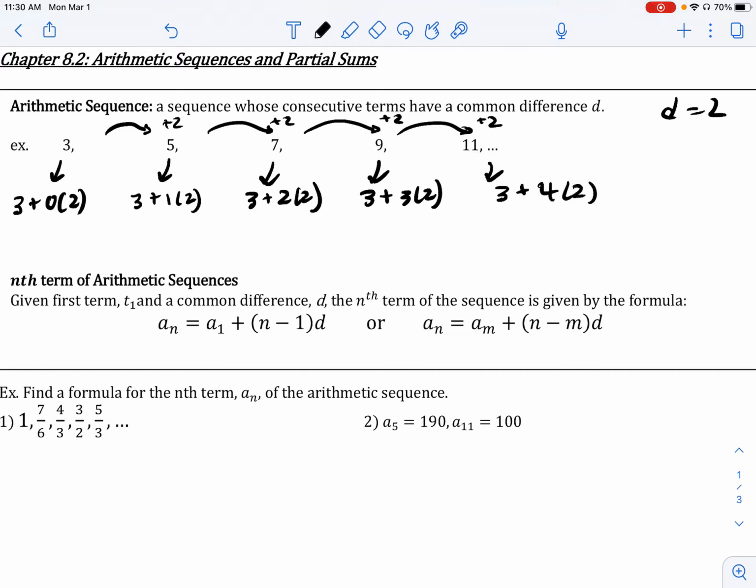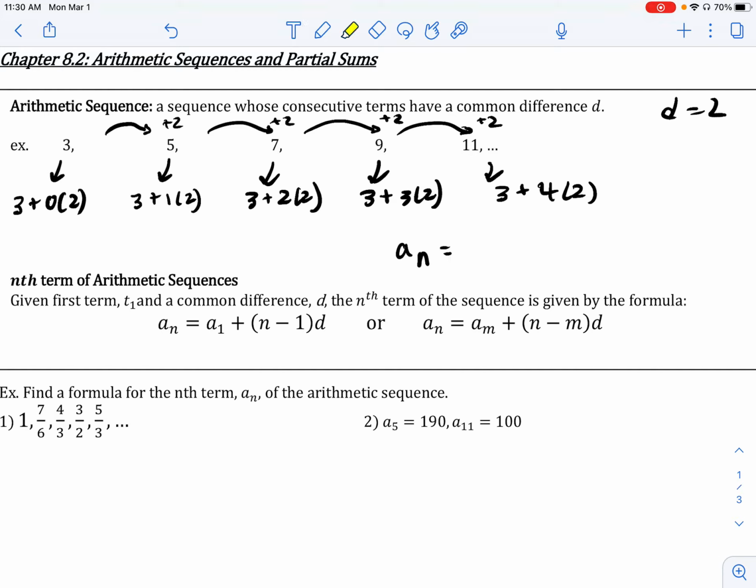Now, why am I going through the trouble of rewriting this here? Because I think it gives us a sense of what's going on and allows us to write the general term. What's nice about arithmetic sequences is I can add the common difference every single time to get the next term, which is all great. But if I then ask you to find the 432nd term in this sequence, who wants to add 2 that many times? Instead, we want to be able to have an efficient way of finding any particular term in that sequence. So we would say a sub n then is what?